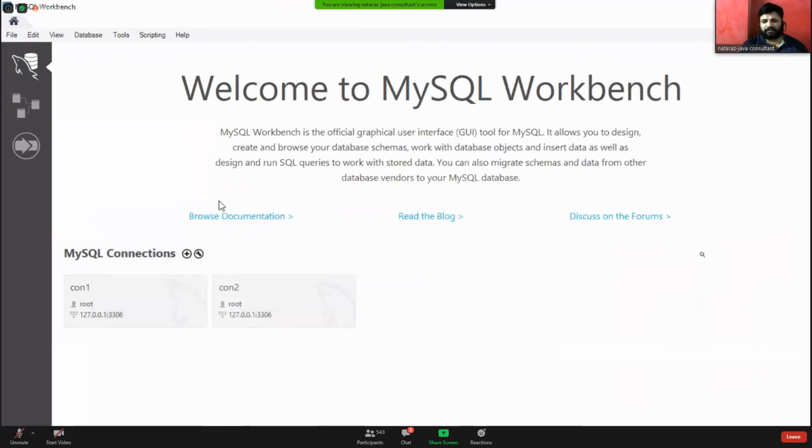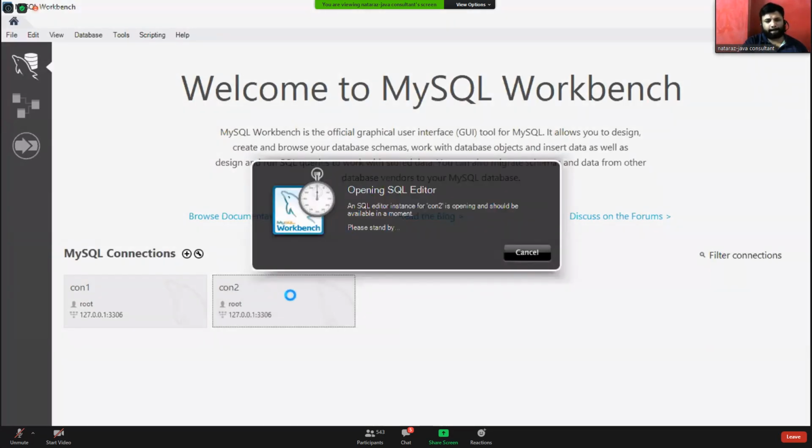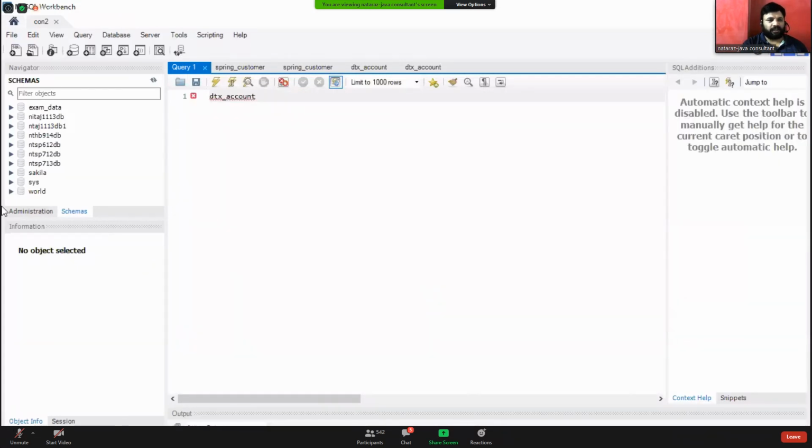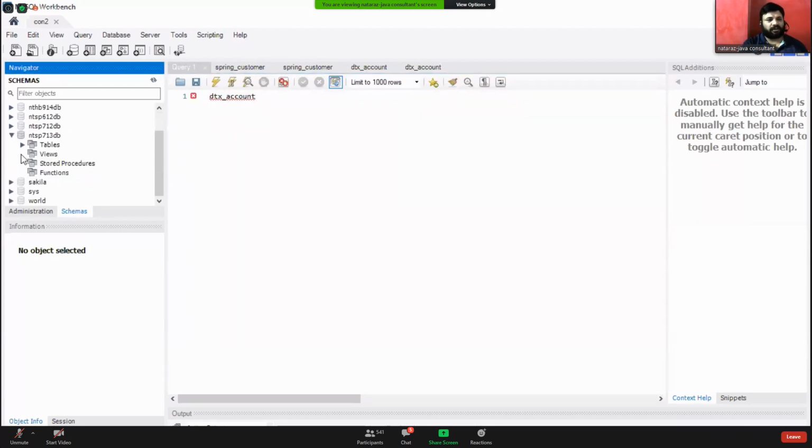Where is MySQL here? Yes, connection. Here we are going to have the tables. What is our logical database?